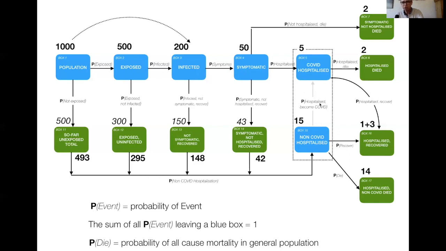But I've used that ratio in this dotted rectangular box, all the hospitalized cases, and then applied it as if I'm doing this journey from box 1 to box 3. The only way I can do the journey from box 1 to box 3 is by knowing these two combined ratios, probability exposed and the probability infected.